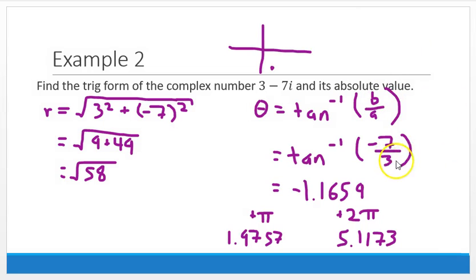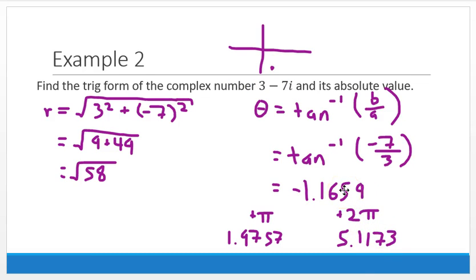Now, -7/3 is not a number you can do from the unit circle, so you do need to use your calculator on this. And I put my calculator into radian mode. It didn't really specify which format they want theta in, but usually we use radian for most things. They don't tell us. So typing this into the calculator in radian mode, I got -1.1659. Now remember, negative angles means that they are describing the clockwise rotation, but usually we like to describe our rotation going around in the opposite direction. So the coterminal angle for this would be adding 2 pi to it, which is 5.1173.